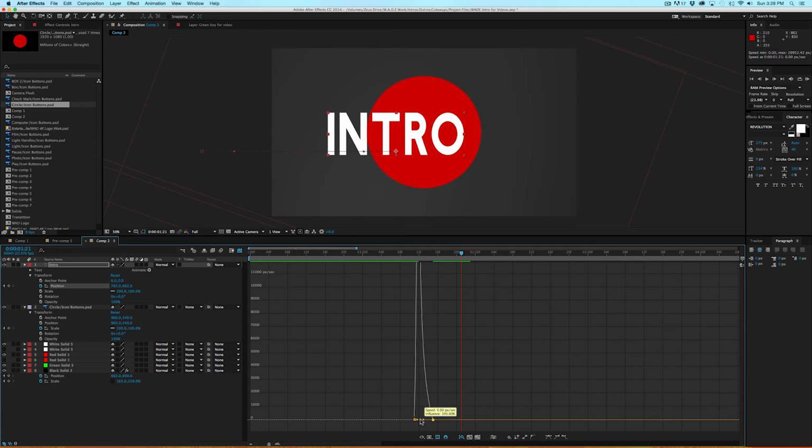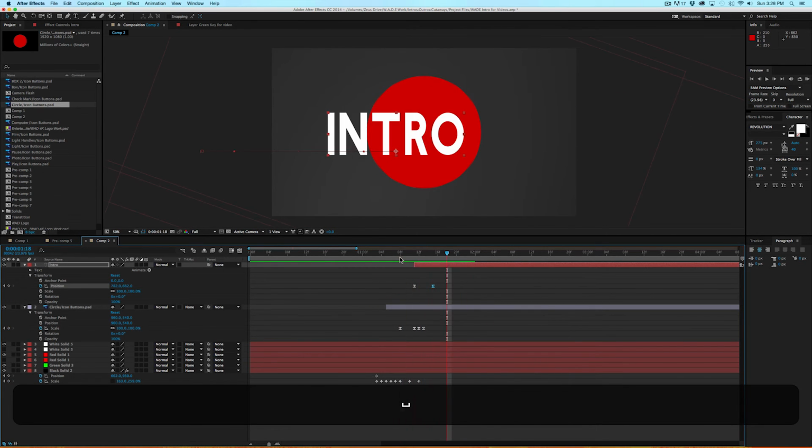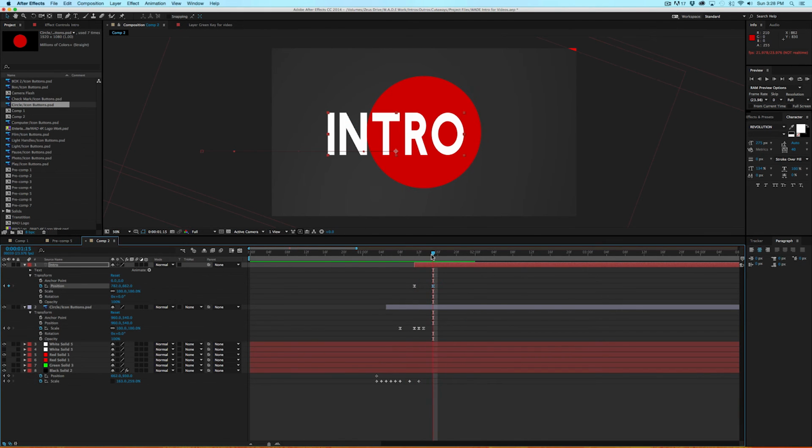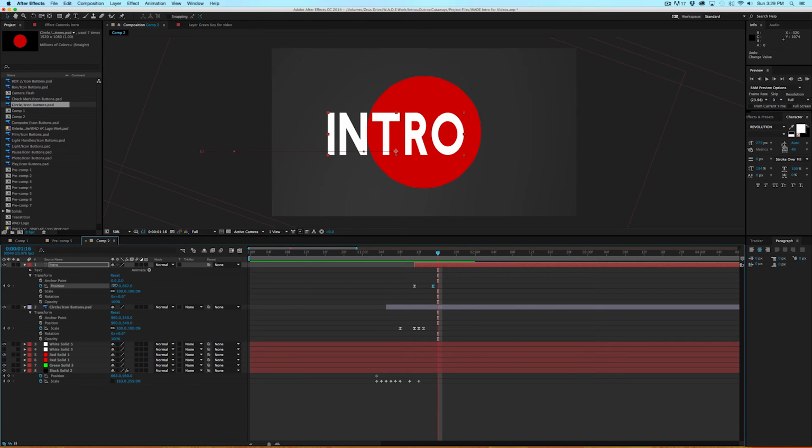Me, I like to bring this point in, go back, and let's play back, and you see how quick it came in. Now if I want it to do a little bit of bounce, I'll go ahead and go to the next frame, and we want this to move a little bit more to the right. So it's at 782.